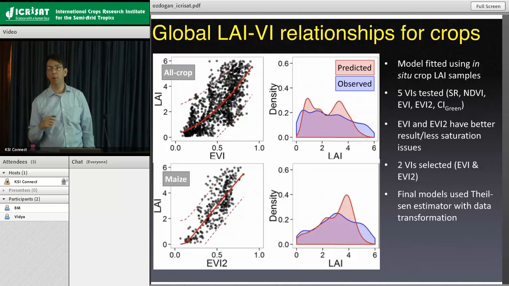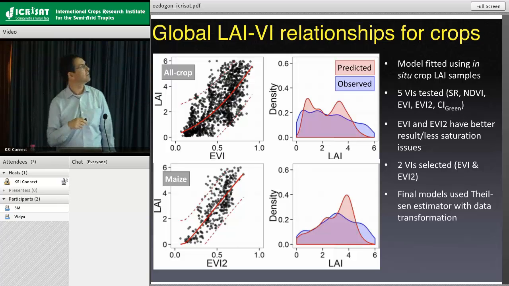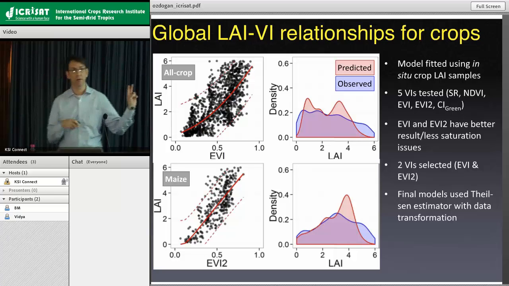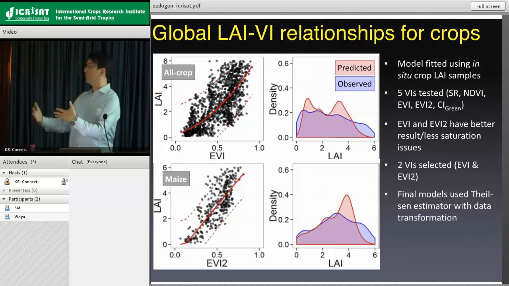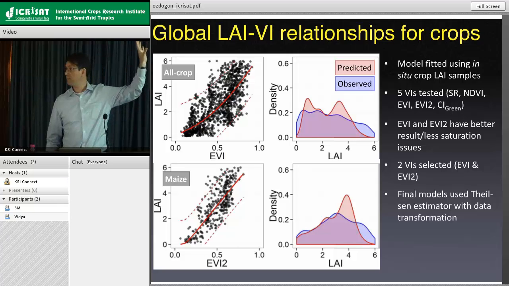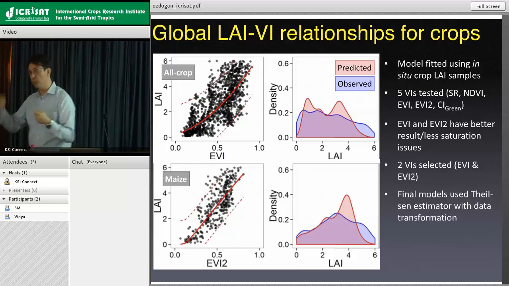And if you combine all the crops together, regardless of which crop it was observed, this is the kind of relationship that you would get using one vegetation index against that biophysical variable, and this is the probability density function of your predictions. And if you do it by crop type, in this case maize, your relationship becomes better. So we learned two things from this particular analysis. There seems to be some universality to this EVI or vegetation index and LAI relationship, but it's messy. And if you parse it by crop, you do better, wheat versus maize.